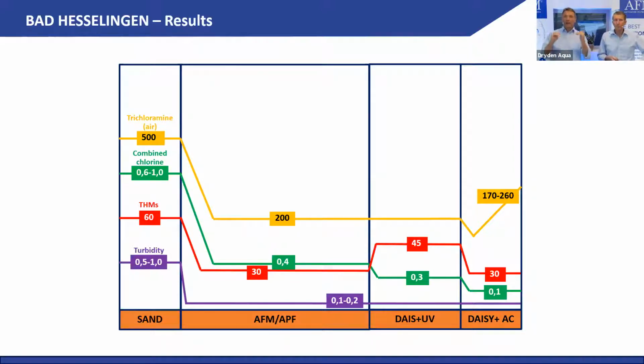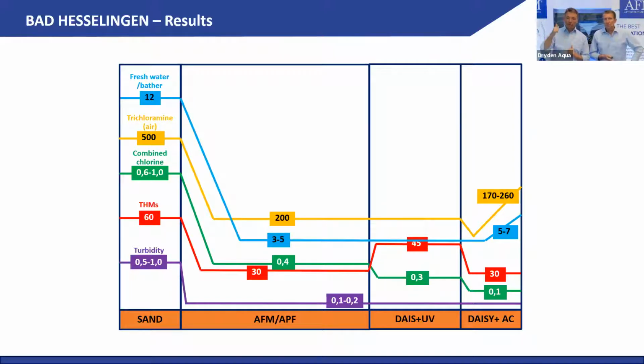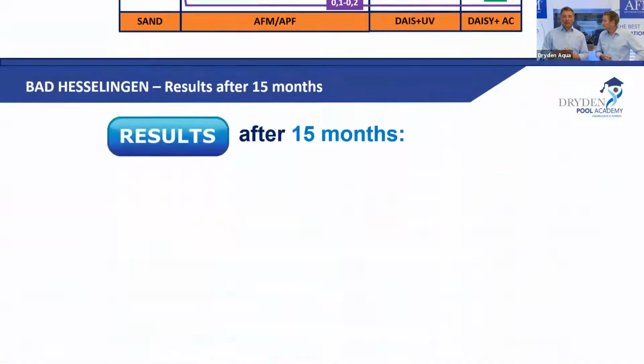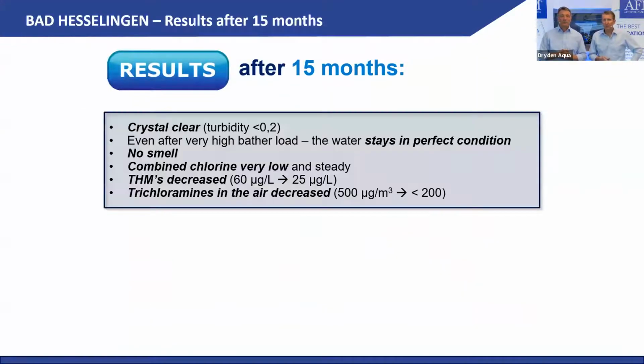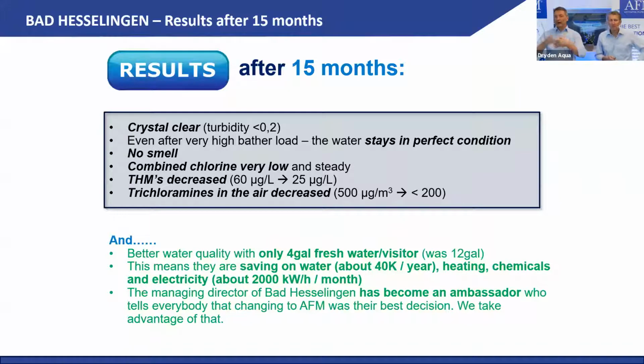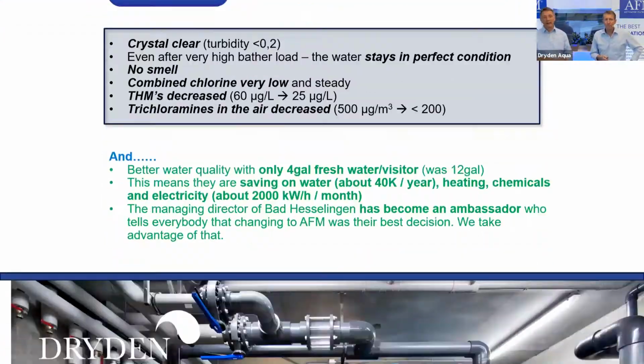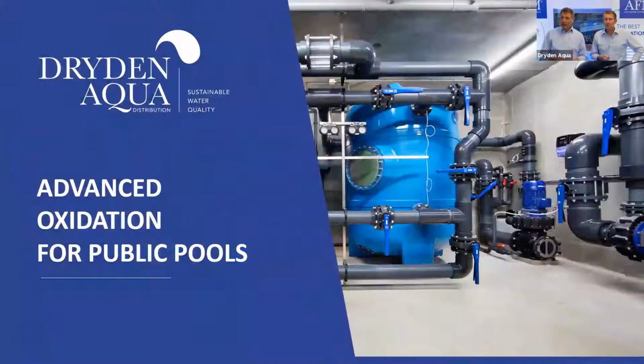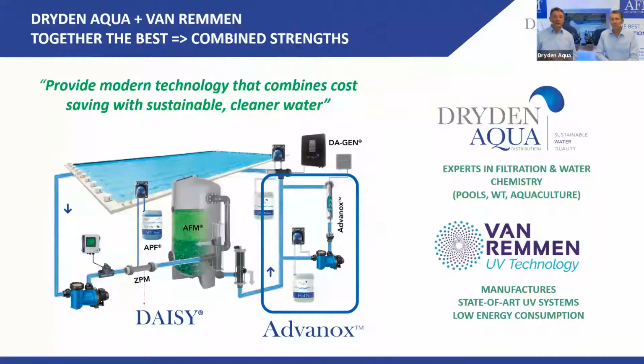For combined chlorine, if you want to be below 0.2, you need carbon, UV, which we would not recommend, ozone, or the new solution that we will present to you. Good, clear. I think we have covered this. They talk here about the savings they did. Payback was 2 years. Promise was 5. Reality was 2. Now we come to something which is brand new in this industry, worldwide brand new. It's not new as technology. It's called advanced oxidation. So what is advanced oxidation?